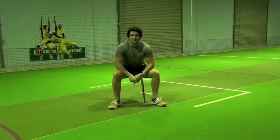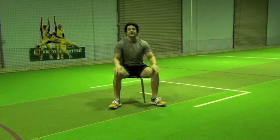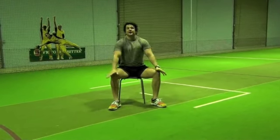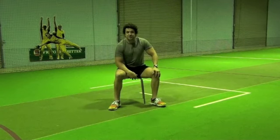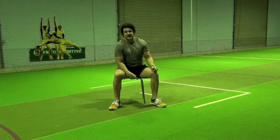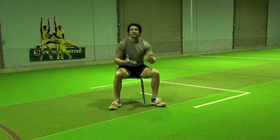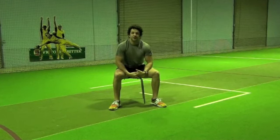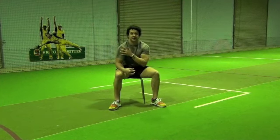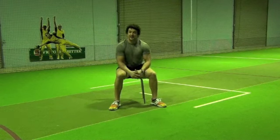Hello, Brett Campbell here from rapidphalos.org and today I have an exercise for you that is a bodyweight exercise. No equipment required other than this good old trusty chair that you can find anywhere around your house. I always get asked: okay Brett, so you can do all these bodyweight exercises and they're really good for working your legs and bottom etc. How am I going to work my shoulders and upper body? And I'm going to show you exactly how to do that.